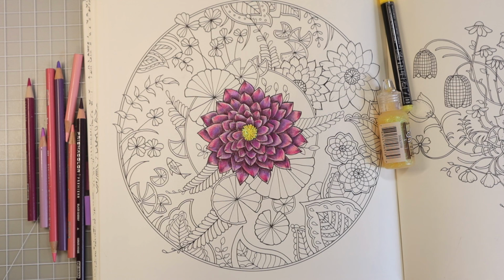But there's my flower, and as you can see, it is fairly easy, even for beginners, to be able to choose a color palette. In this case, I chose pinks and purples, and then use those colors to lay them down around the flower, spreading them out, using them in different places. And in the end, it creates a beautiful flower that looks like it is popping off the page, super three-dimensional, and I'm really happy with it.